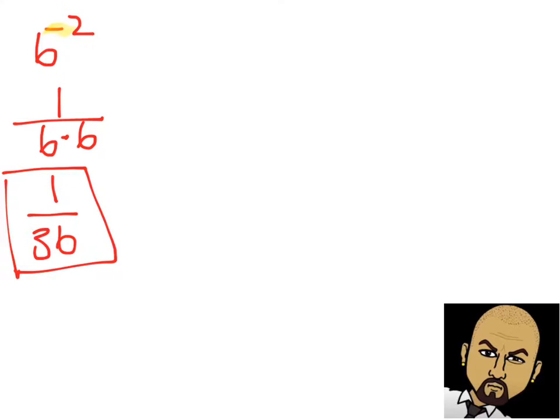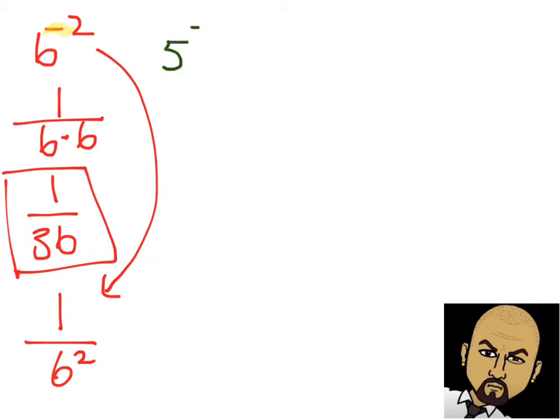Okay, let's try another type of problem you're going to see. Oh, by the way, sometimes teachers tell you to write it as a positive. You just simplify it, write it as a positive, as 6 squared in the denominator and 1 in the numerator. Now, I did forget to mention that negative exponents are not allowed. They are not simplified. So negative exponents are against the law, like I tell my students. So you have to simplify them and write them with positive exponents. All right, let's take a look at the next type of problem you're going to see.